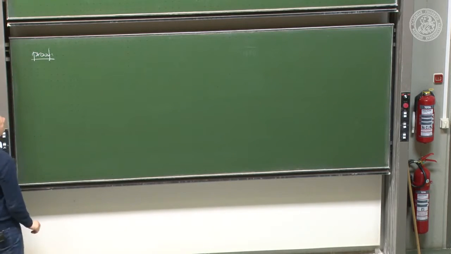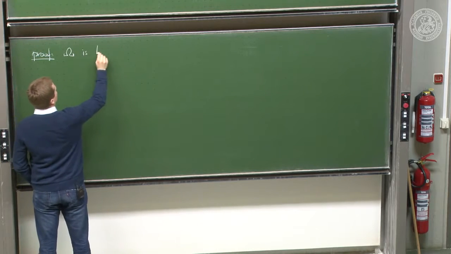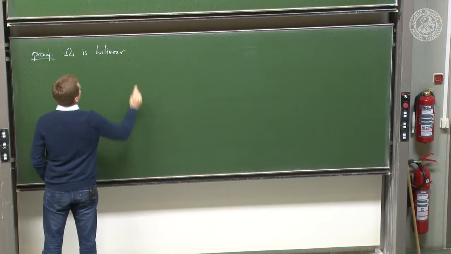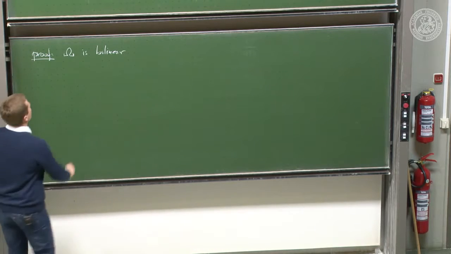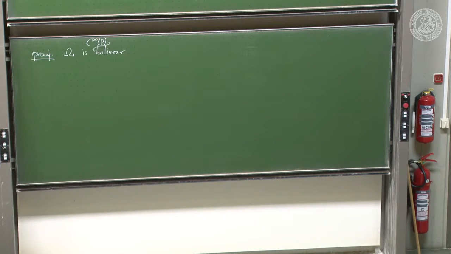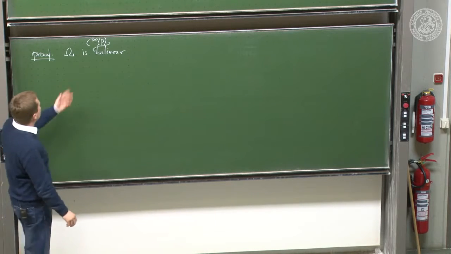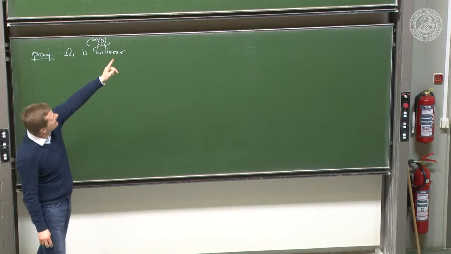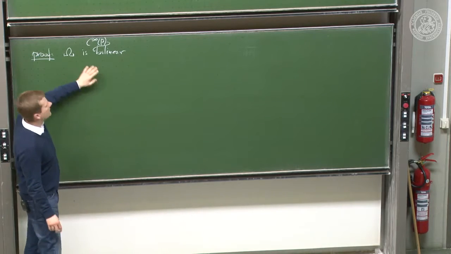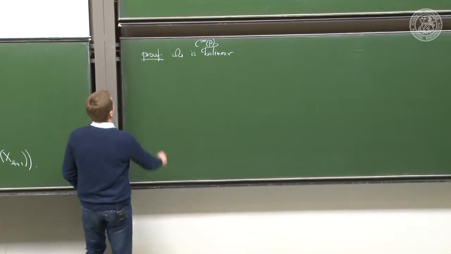So, proof. In order to prove this, we know that omega is a two-form. We can, of course, use the fact that omega is C infinity bilinear on P, and hence we did this trick before. We can decompose any of the vectors X, Y that appear in the slots of omega into a vertical and a horizontal part and discuss the cases independently. So we have three cases.